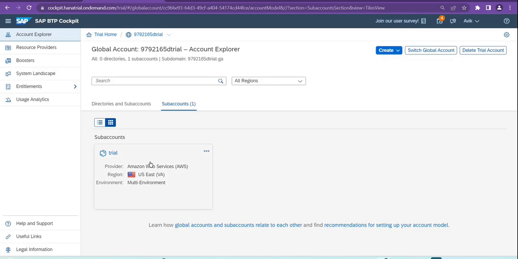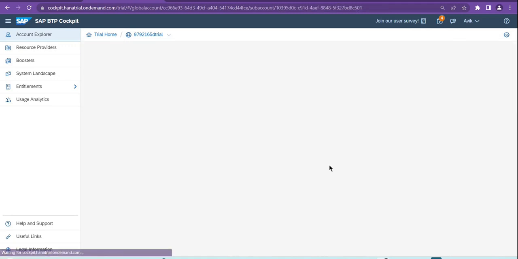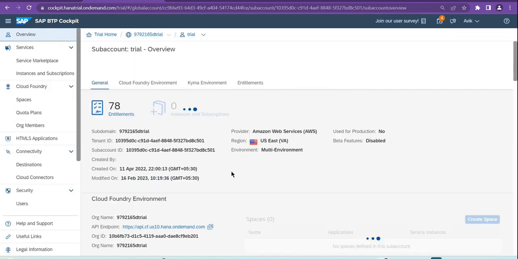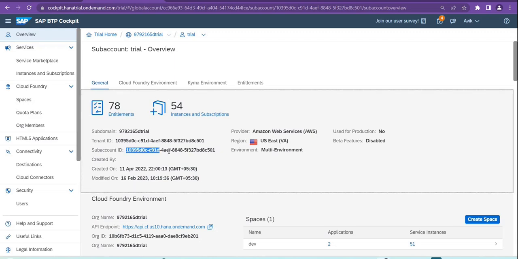Once you access your trial account, we have to click on this sub account tile. The details which I provided to add a sub account will all be available from this sub account. I provided this sub account ID. While adding the sub account, you can see the region as well. Only these two details are required.